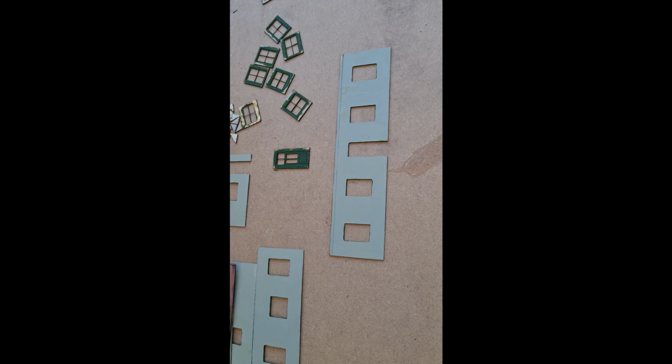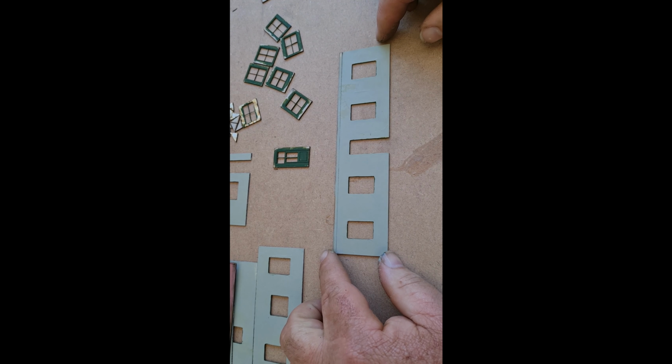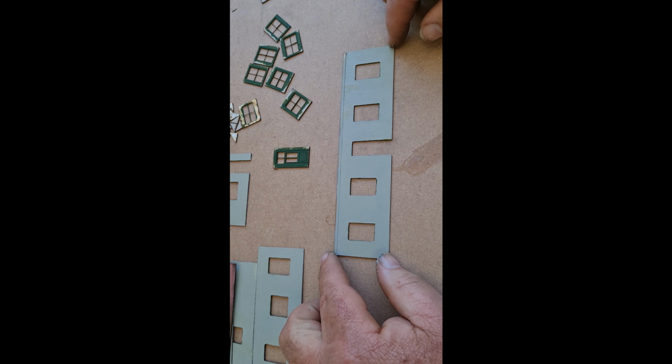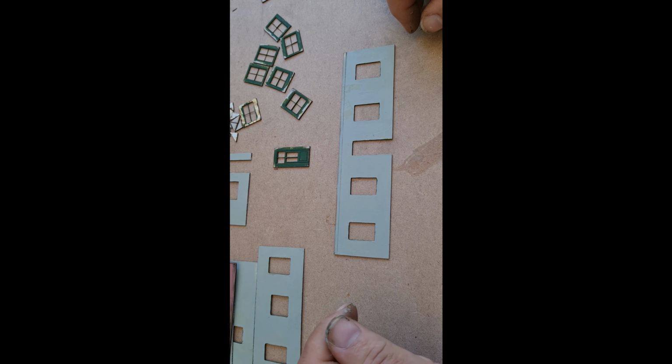Okay, so now I'm going to start putting the doors and the windows onto the walls. I prefer to just paint the walls roughly first and then paint the windows and the doors first. I think it's easier that way than having to try and fiddle when it's so fine with a paintbrush afterwards.